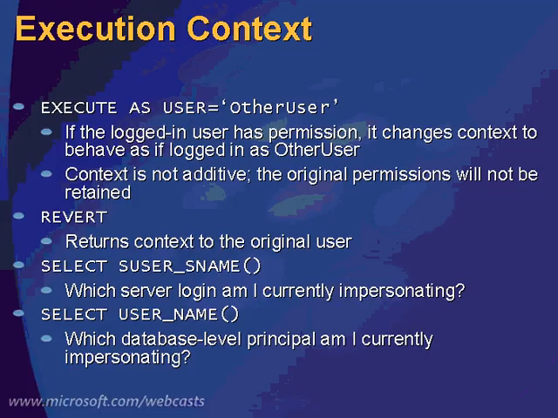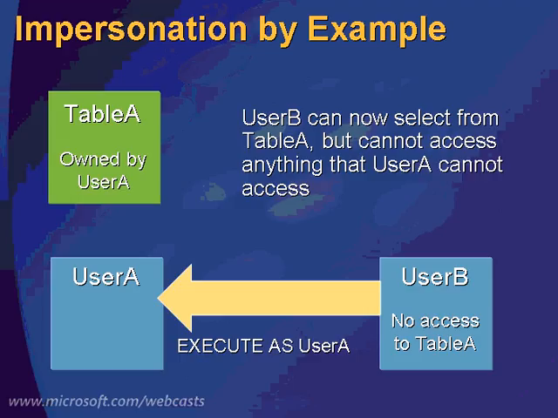If you want to revert back to your original login, you use the new REVERT command, and the SUSER_SNAME and USER_NAME functions you'll find will be extremely useful when you're playing around with execution context. These will tell you who you're actually impersonating. So if you've ever worked with Unix and done some impersonation there, you might be familiar with who am I. These functions are the SQL Server equivalent of who am I. So let's look at this in a little illustration.